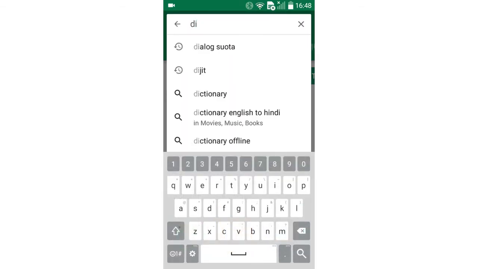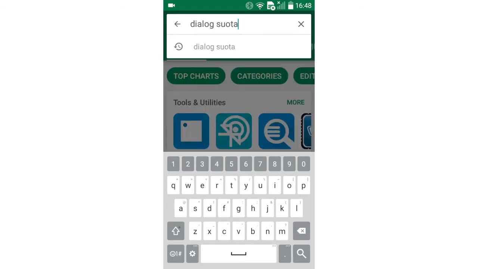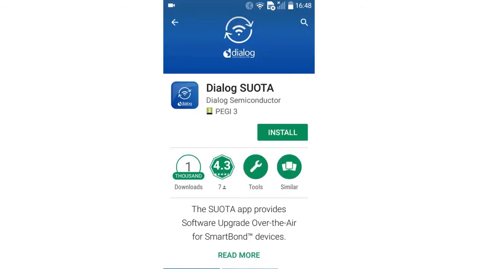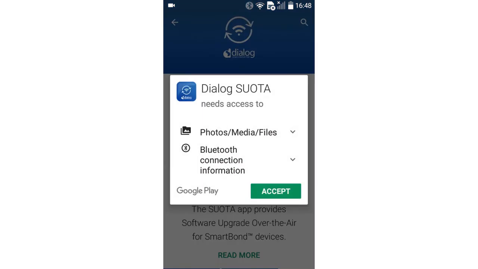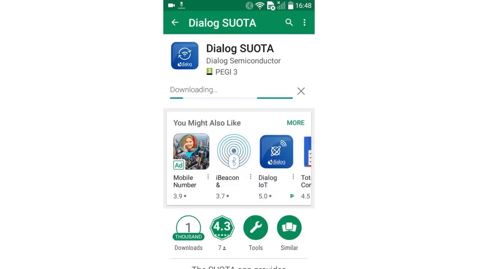You can find the application in the App Store or the Google Play Store. After downloading this app, you can start the SUOTA operation.